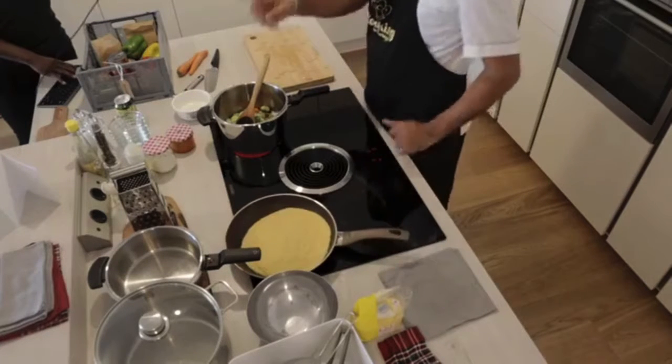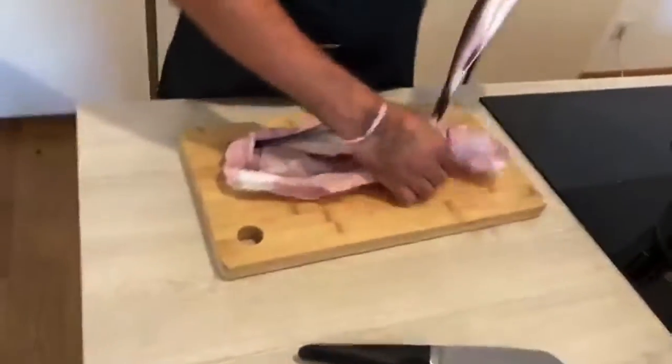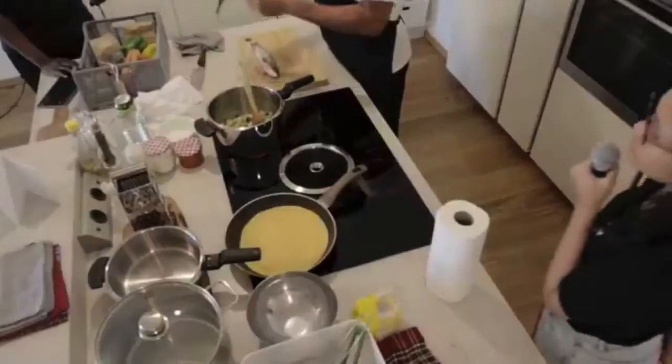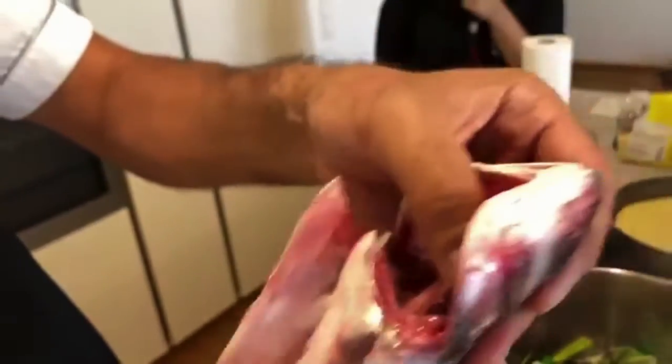We need the fish, not the fish fillet, please. The fish bones. For one, right? A green one. There's no scale here, just the skin, not the gut. Yeah, you see? Beautiful fish. When you buy a fish, check the eye. You see how shining the eye? This is fresh. This is really fresh.